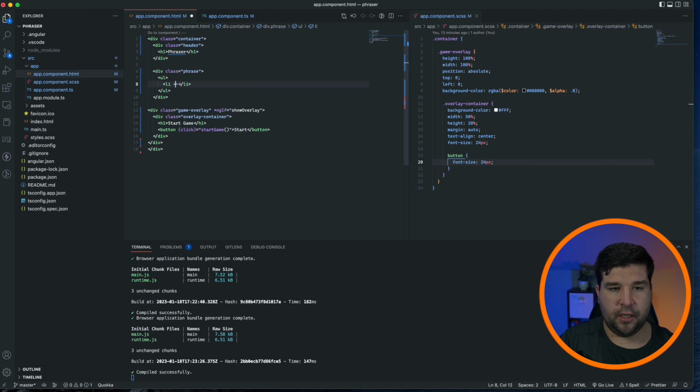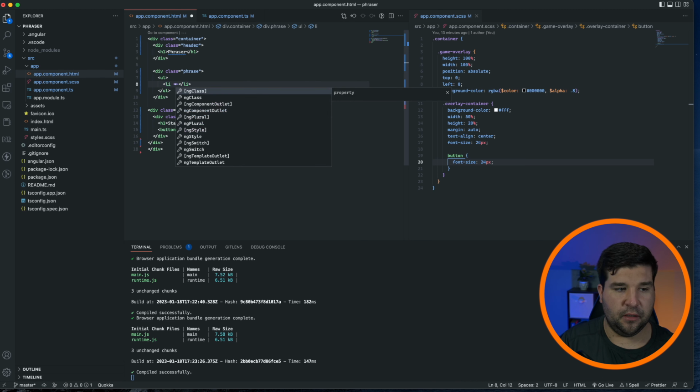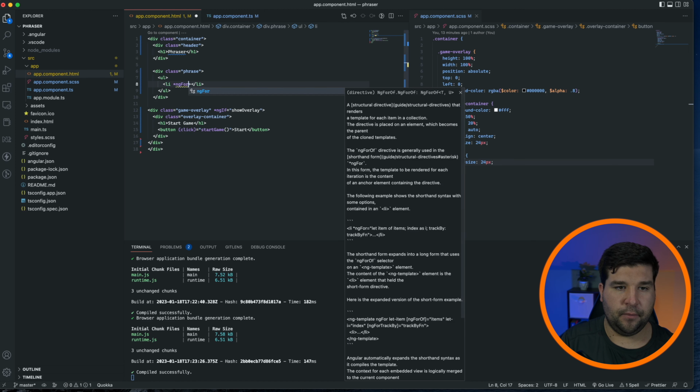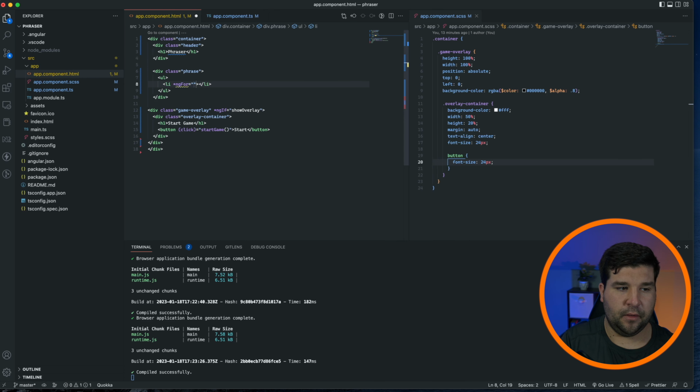So the way we do that is, let's do an ngFor, and let's do let letter of currentPhrase, and set the inner text to letter.value.